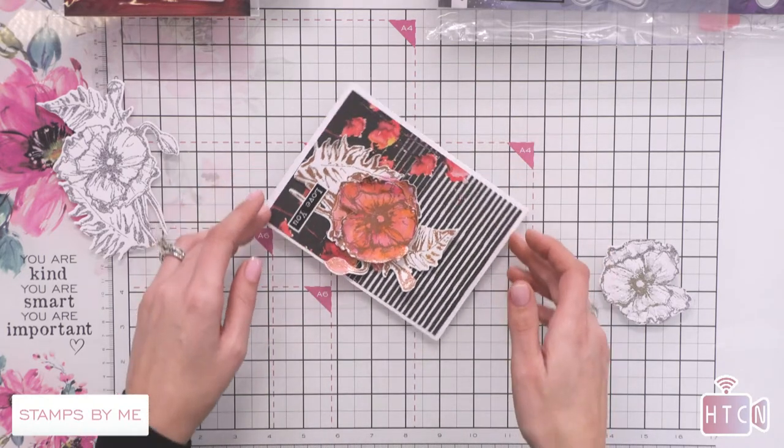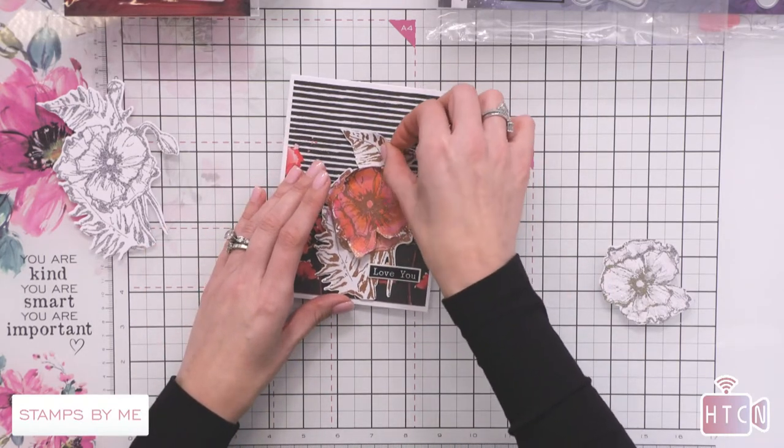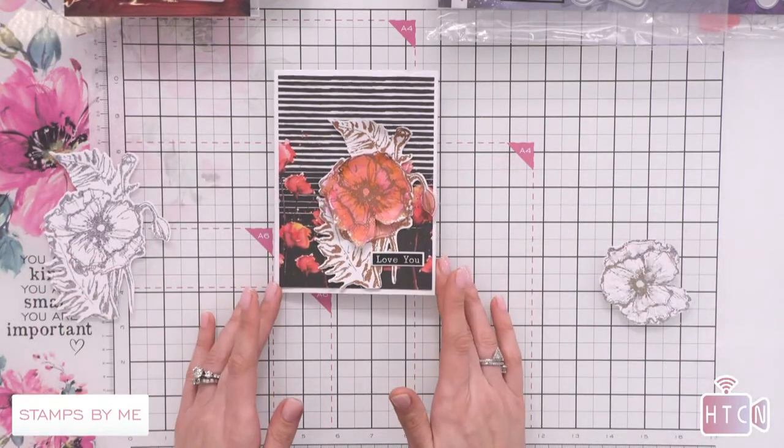And then you could go in and colour the leaves green if you wanted to really give it that realism. But I quite like it white. I don't think you have to be a colourist at all for this one. And there we go, just a cute, simple card.